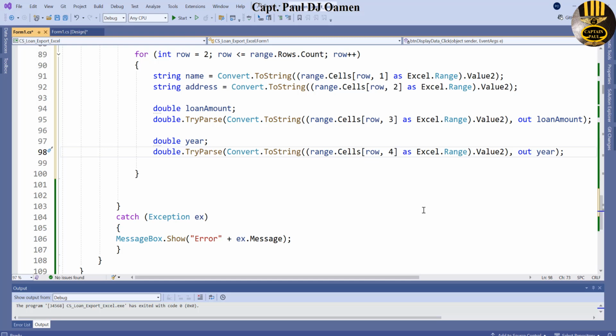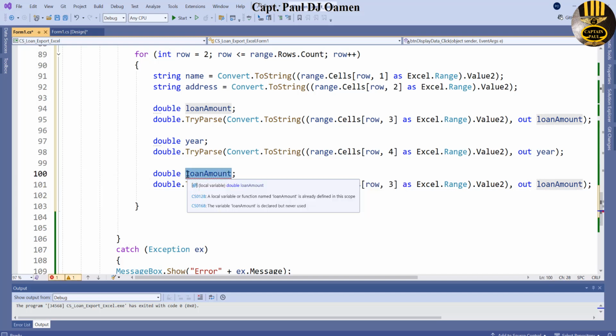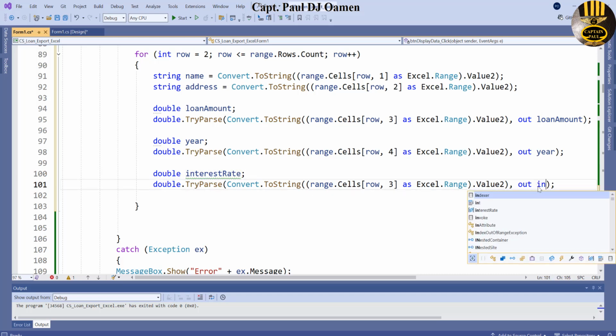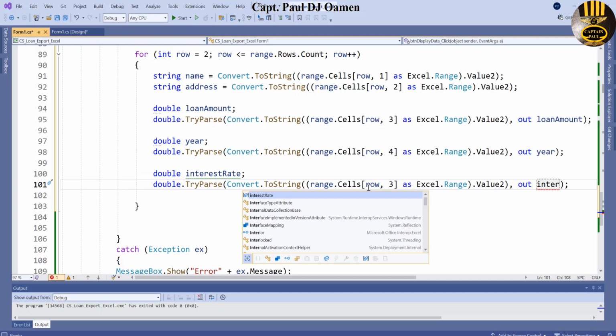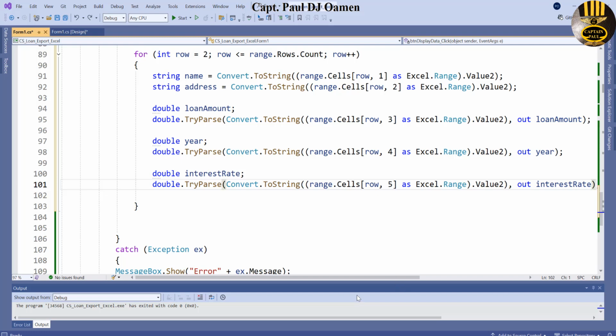Then we have 5, interest rates. Now I'm going to change that to interest rates. And here will be interest rate as well. And this is 5. We have 6. Do that.